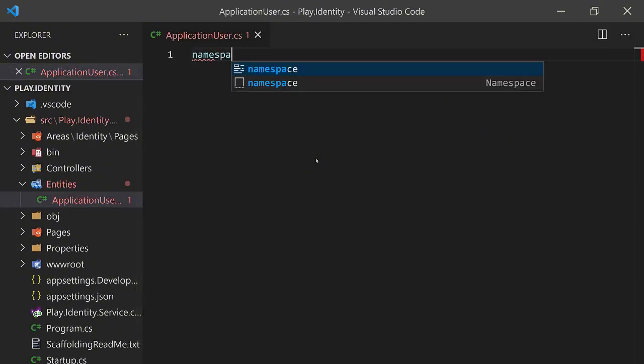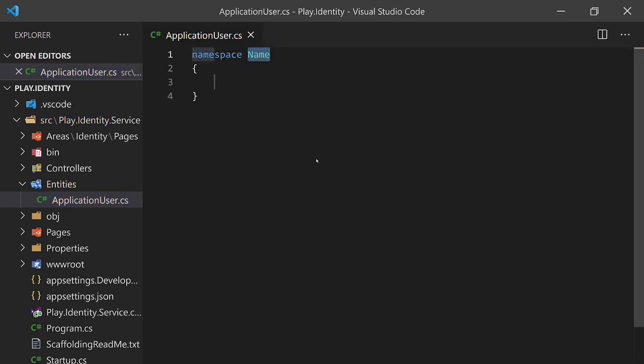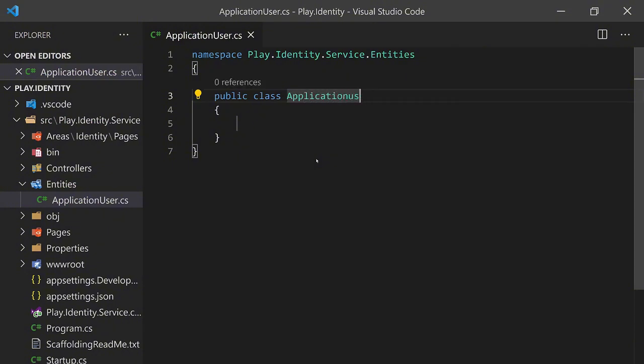Let's give it a namespace. It's going to be Play.Identity.Service.Entities. Okay, so let's declare the class. Public class ApplicationUser. This class has to inherit from the MongoIdentityUser class, which has to be of type Guid, because the ID of our users is going to be of type Guid.